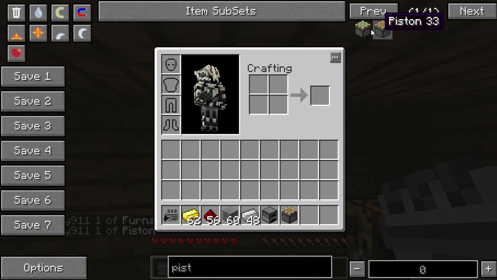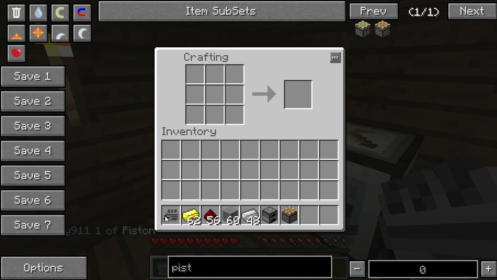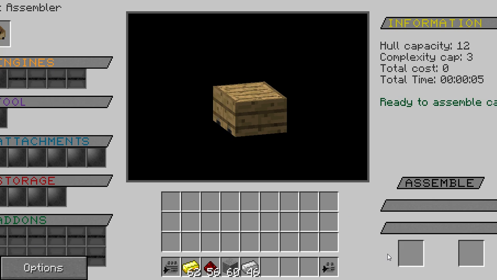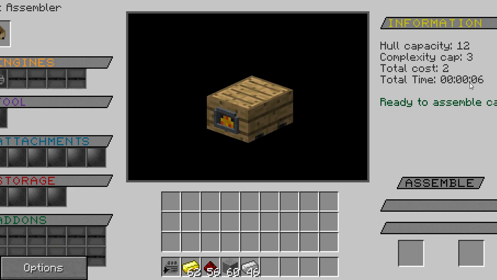You know, just like an engine, you need something to heat it up and something to actually move the fuel around. So if I put that in the top, the piston below it, and the iron either side, you get a tiny coal engine. Now I can put this into the cart assembler, and voila, we have a cart with an engine. Sorry. Now, as you can see here, it has a build time. It's currently 6 seconds.